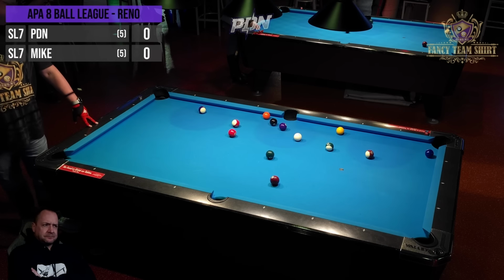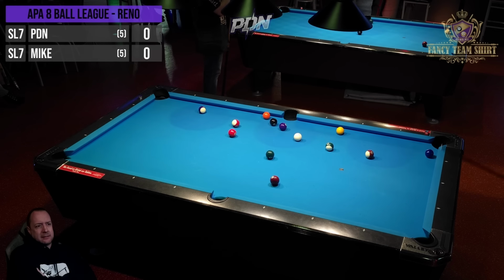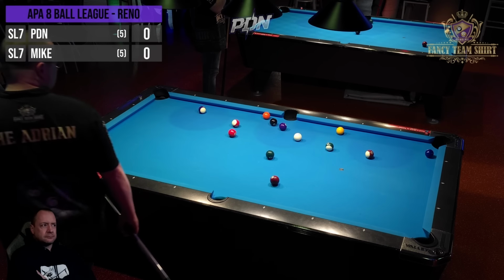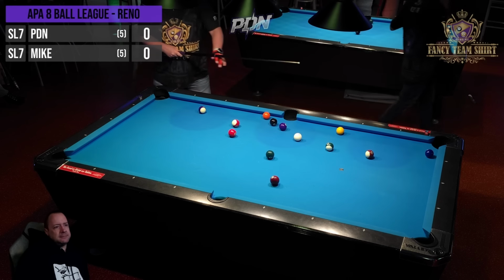I played one warm-up rack before our match started, and I had a draw shot that took off on me, so I was just a little apprehensive on that one. Didn't make a ball during the warm-up rack either.